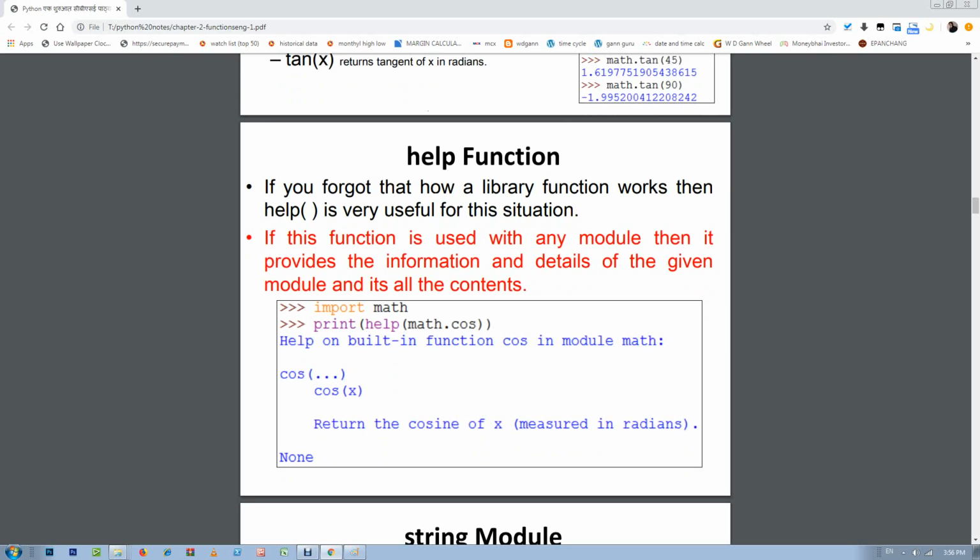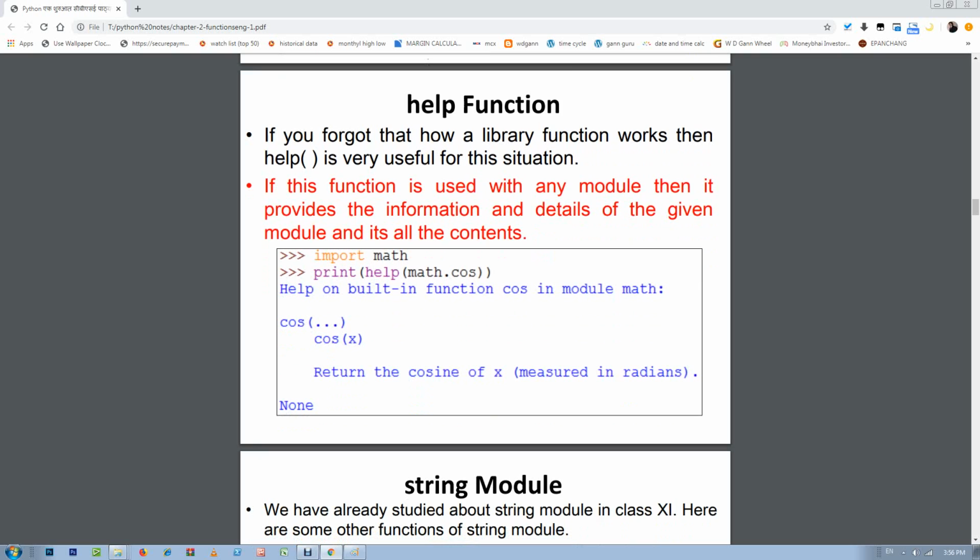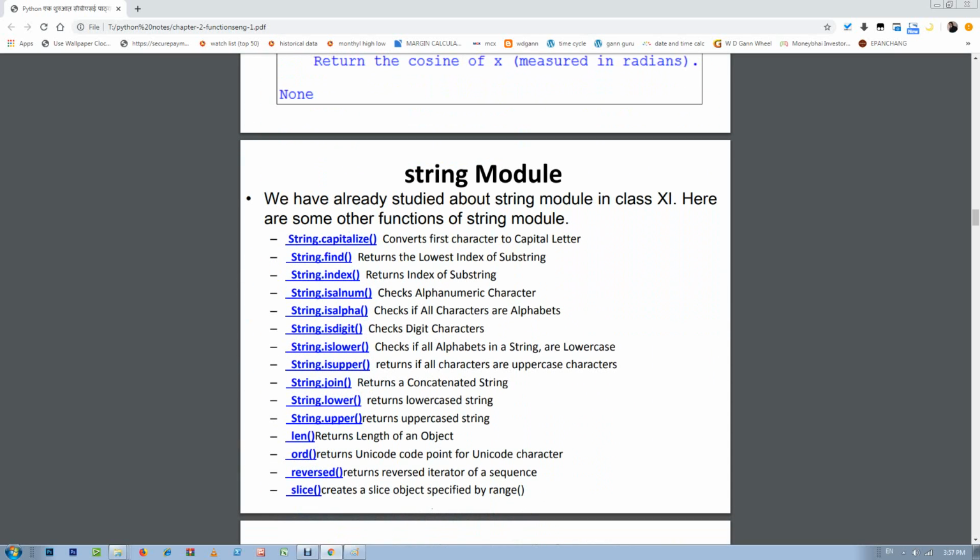So cos is also a function of module math. cos(x) returns the cosine of x measured in radians. So it will definitely provide you the task of the function. As we have done with string functions in the last year, there are some functions of the string module.